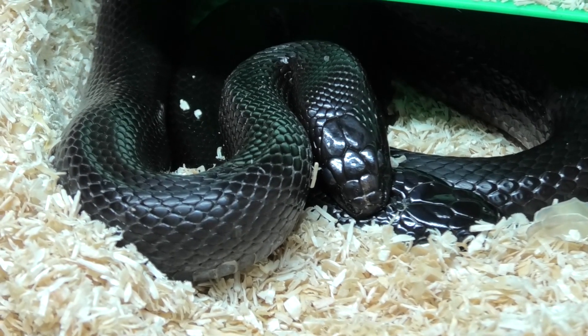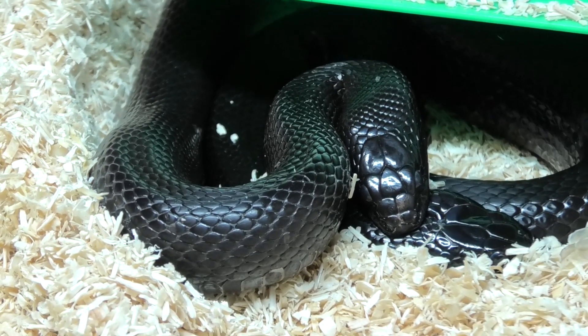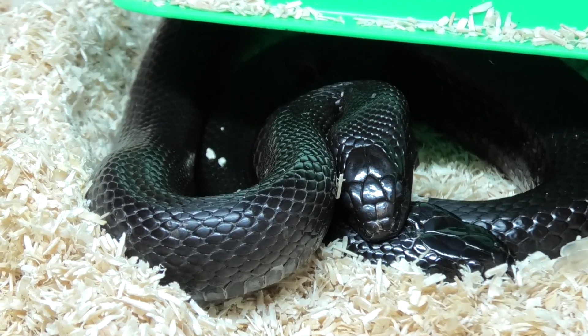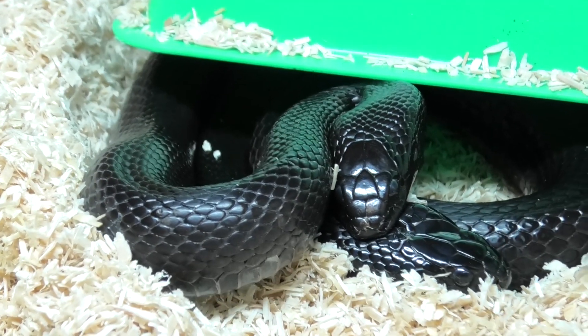I just really enjoy seeing all the natural behaviours. You don't necessarily tend to see this kind of thing unless you're actually pairing snakes. To see these quite elaborate mating behaviours and the little twitches and rhythmic contractions of their body — especially the male — I find really interesting.